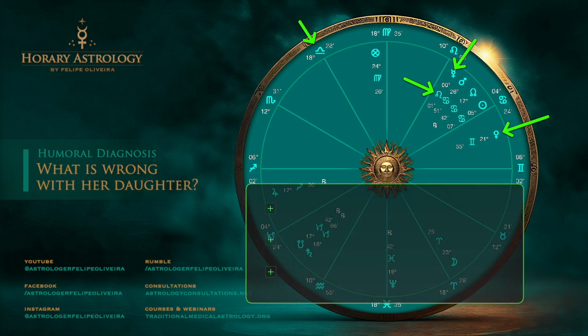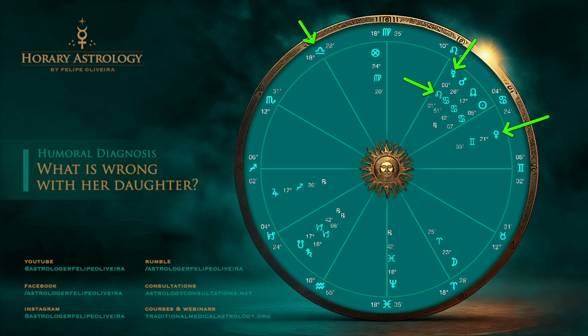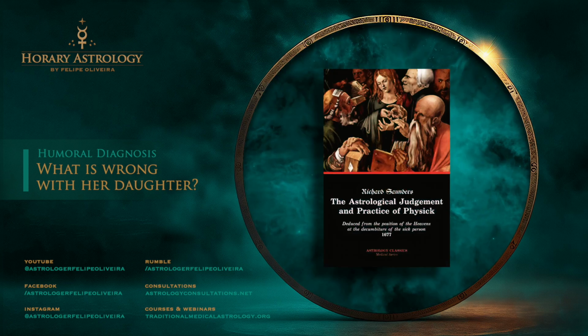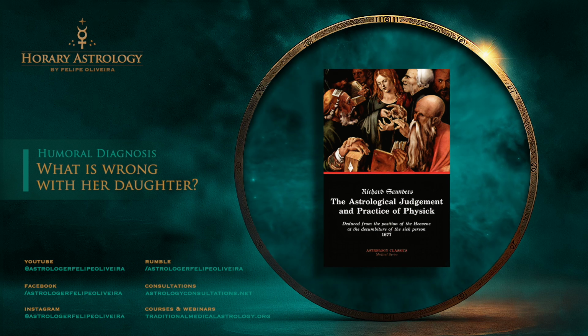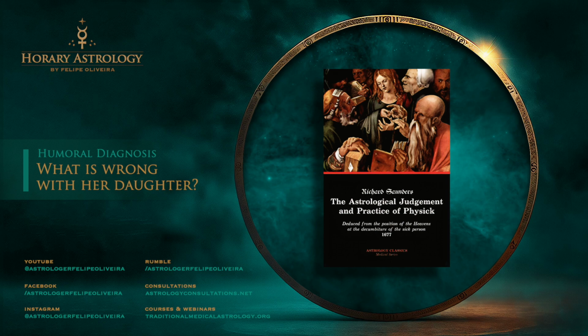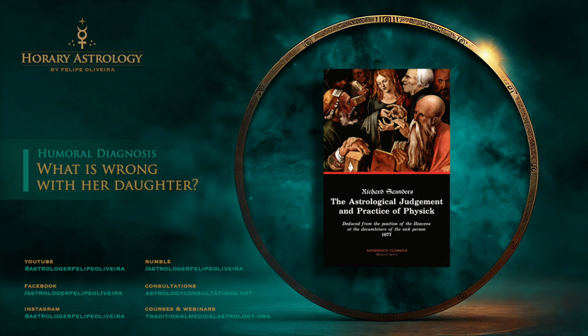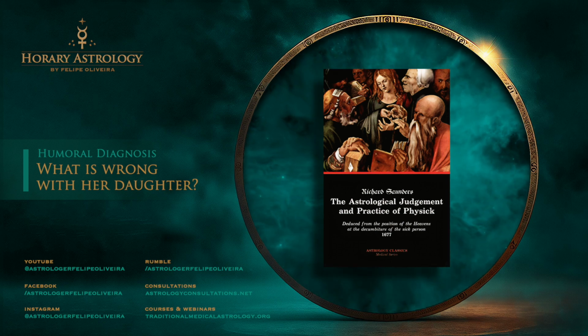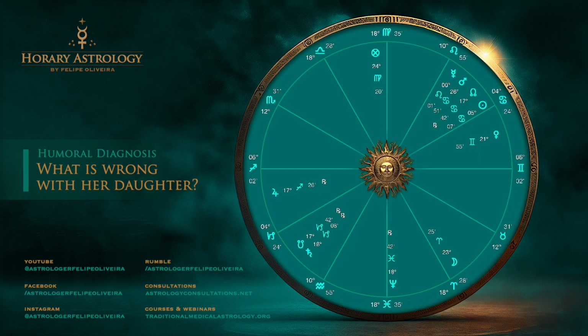The information about the imbalance degree comes from the 17th century medical astrologer Richard Saunders' book, The Astrological Judgment and Practice of Physic. The 4 degrees correspond to the 4 degrees of the elements in Unani Tib medicine. Her excess of fire has caused her Mercury and Venus functions to misbehave. In concrete terms, the chart is literally saying that she has too much fire stuck in her mind and nervous system. Also, Venus issues would need attention, female hormones, for example.